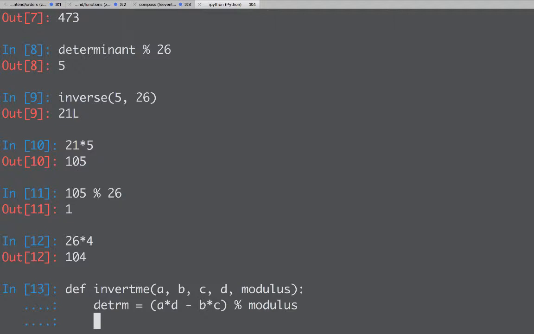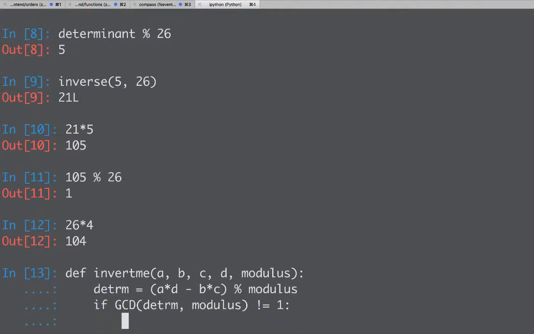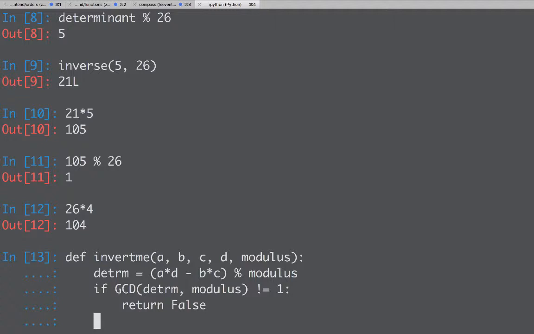We could say if the GCD of the determinant and the modulus is not equal to 1, then return false or something like that. Like it just can't be done.